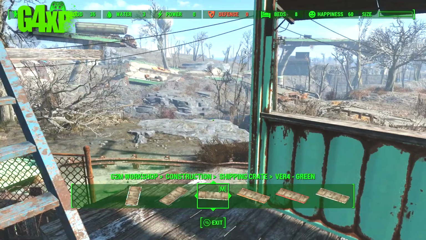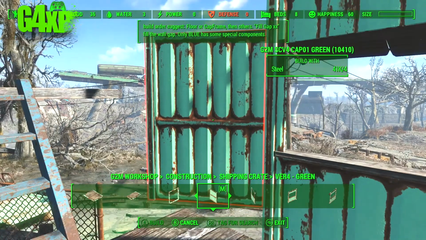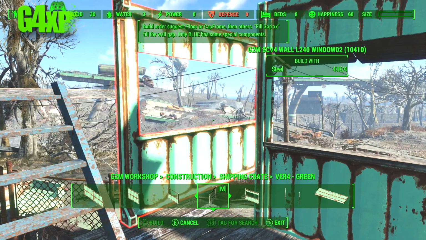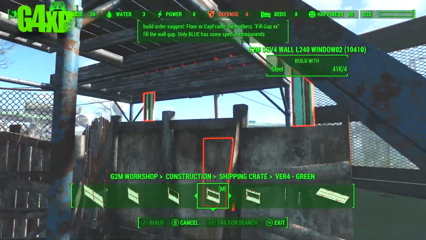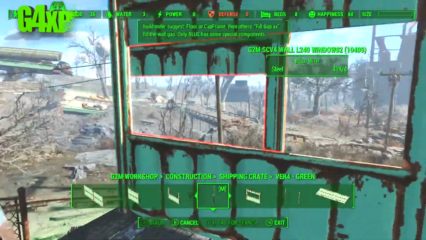I'm loving these shipping crate parts from the G2M mod. If you haven't checked out the G2M mod, have a look at it. It is a fantastic mod, and it certainly has given me a lot. There we go, that's the one I was wanting. That's why it wouldn't snap, because it was saying you're using the wrong piece.